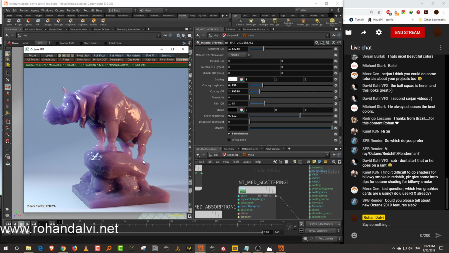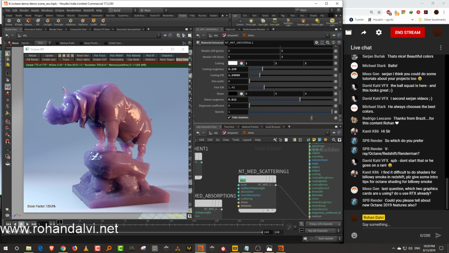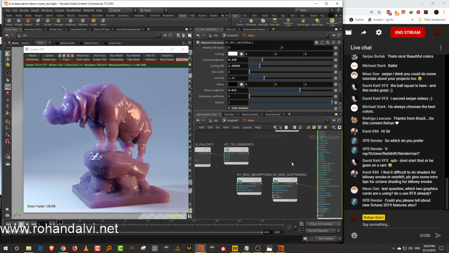It doesn't speed up everything. Primarily it speeds up geometry calculation. So if your scenes are very, very simple, you're not going to see too much of a difference, because shader calculation does not speed up too much with RTX, at least for now. So you have to keep that in mind before you invest in an RTX card, even though the 2080 Ti is a fantastic card.